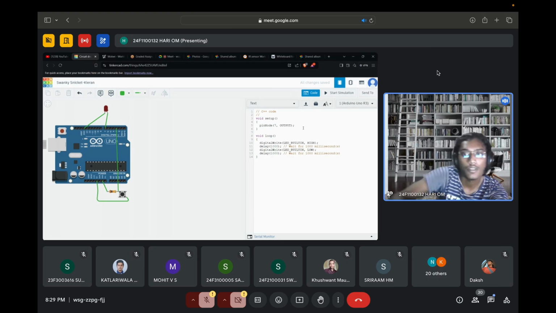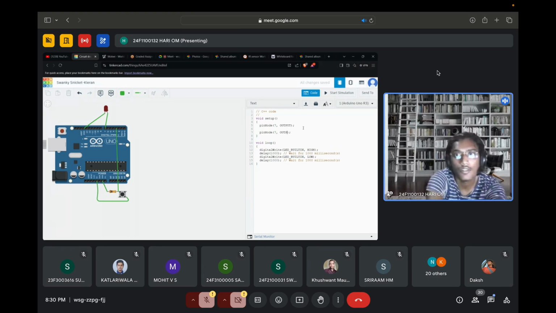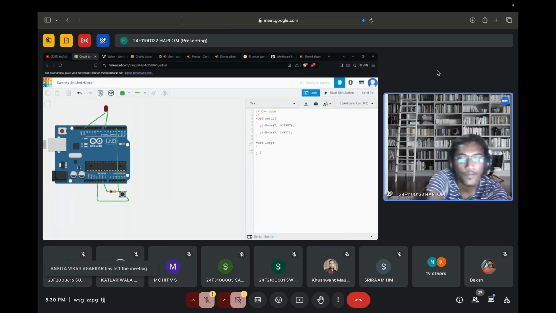I will paste it over here and change this to input, and set this to 3 because we are reading this one, and let's remove this.